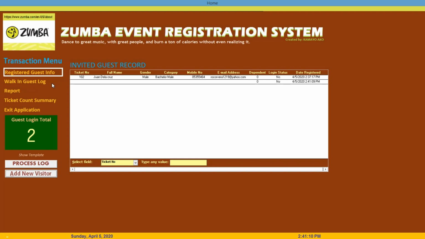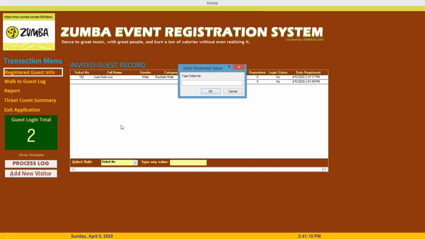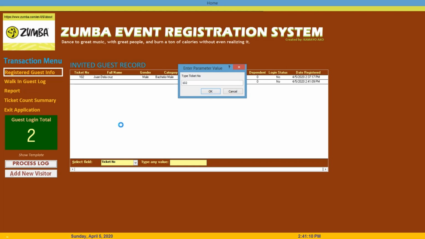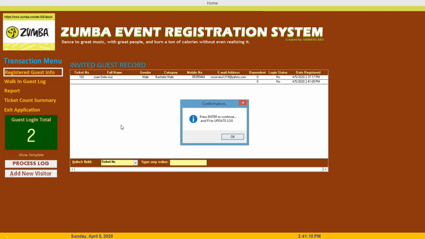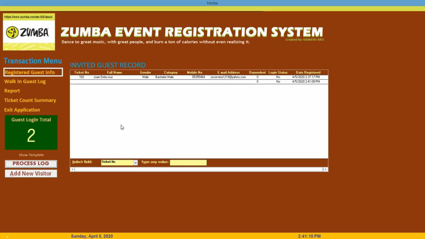So let's say this Juan de la Cruz arrives and he wants to get inside. Again, just click this one, process log, and type 102 ticket number, enter, then again 102 and hit enter, then press F5. So now we have guest total login is 3.